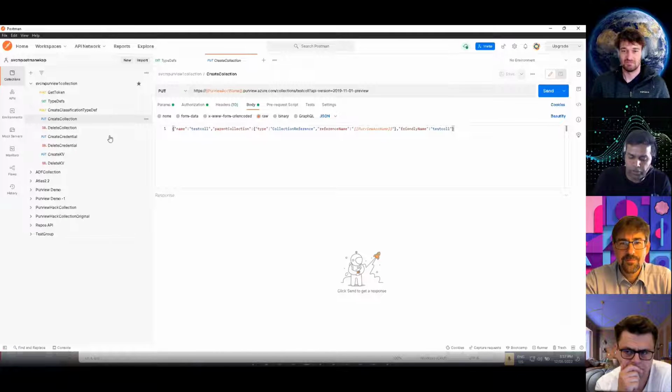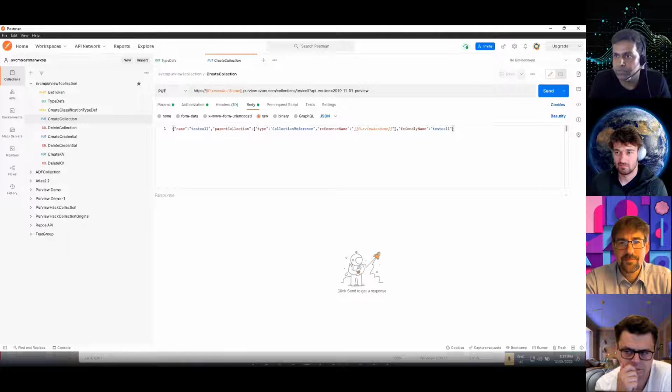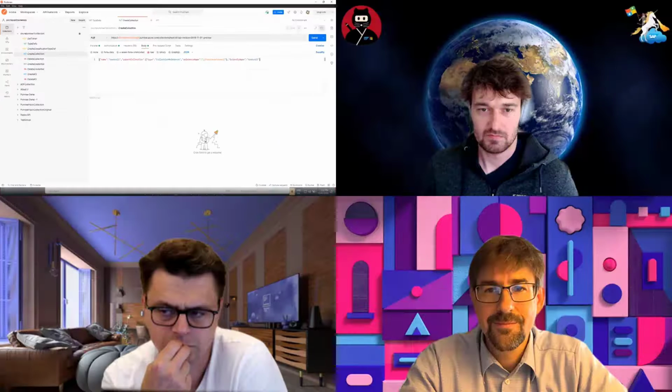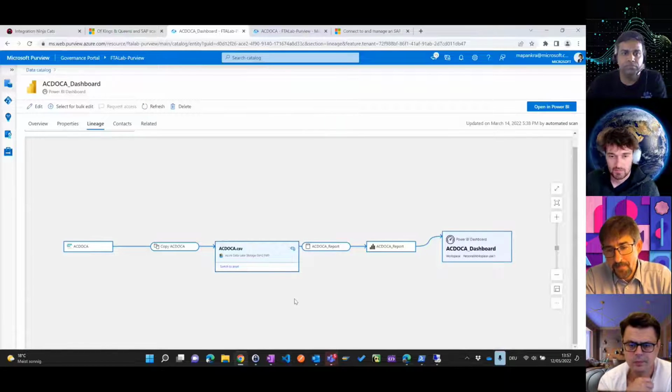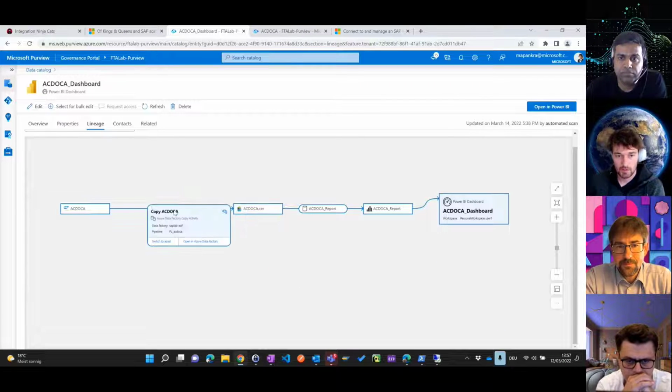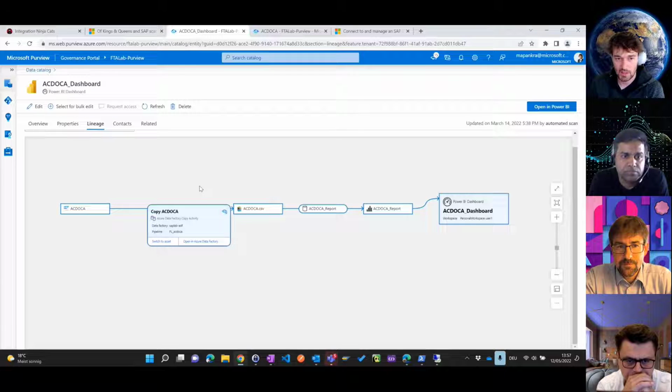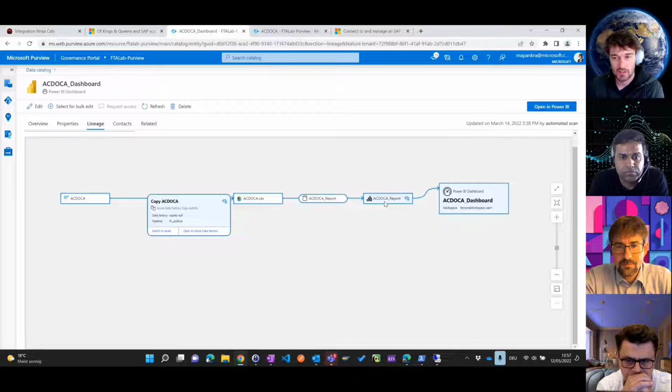Do you want to take the screen back and show how we did the customization? So in here, the copy part, Data Factory, gets us lineage automatically because we registered the tenant. That's why, what we saw before when we were reusing the search, also from Data Factory. And on this side, the Power BI tenant is also registered, so this was also done manually. But in here we needed a small link, so that we could actually show it like this in the current stage that Purview is in, with the out-of-the-box functionalities.